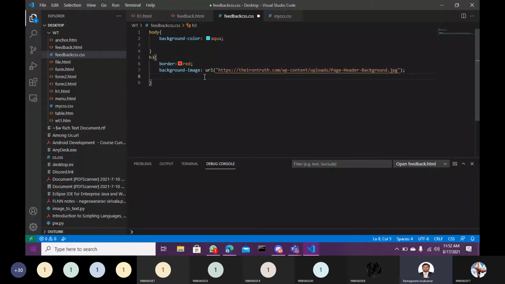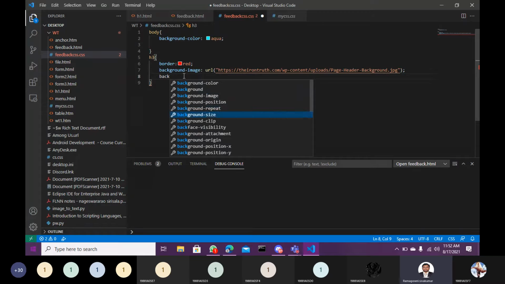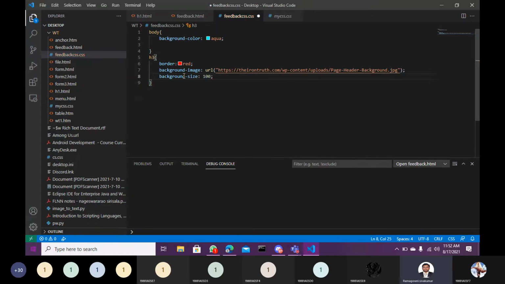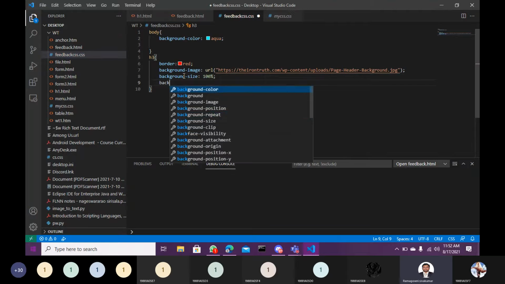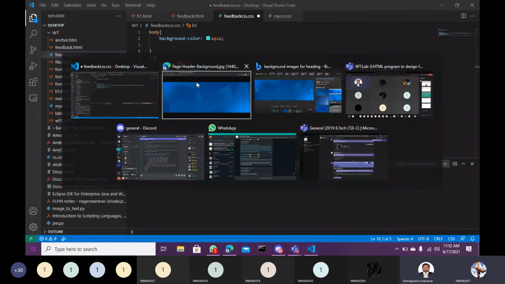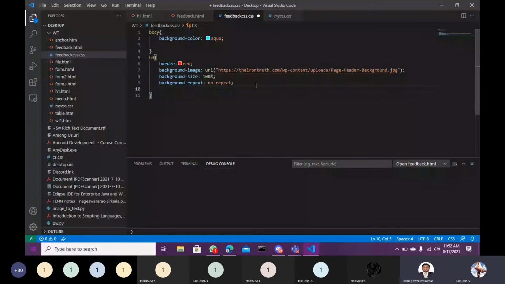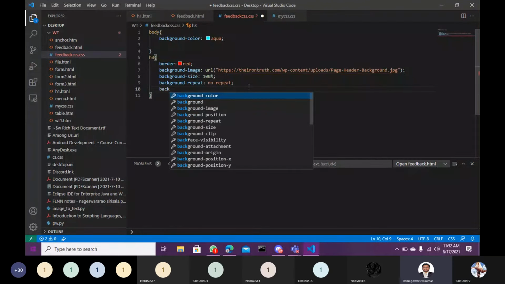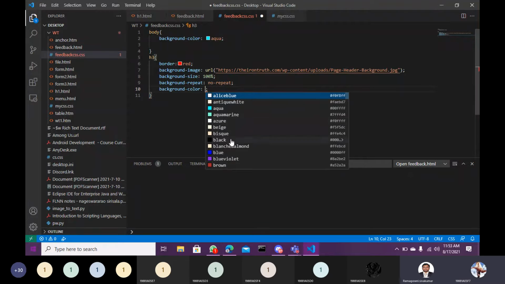Background image URL, you can use it. Next, background size 100%. Next, background repeat: no repeat. You can use background color. No need, but for knowing the attributes of background. We are learning, no?